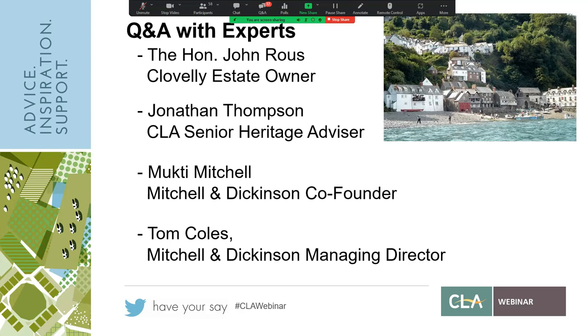Okay, and obviously not all heritage properties are necessarily listed. So are there any challenges around planning consents in general? Is anything required for any of the works, or is this something you're seeing that actually, as you say, conservation officers are more understanding in the work that you're doing?